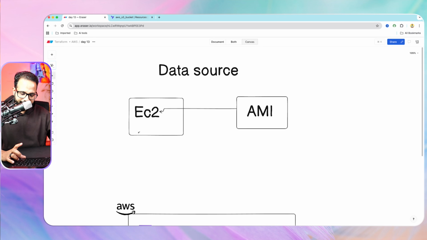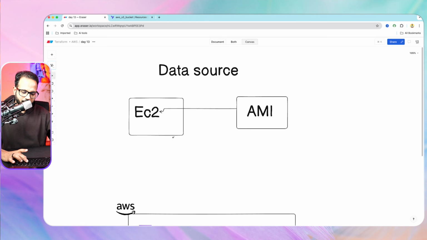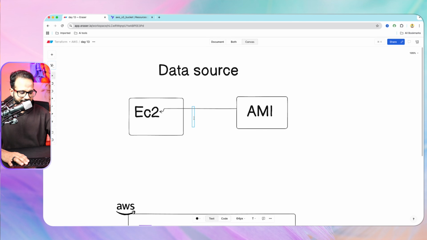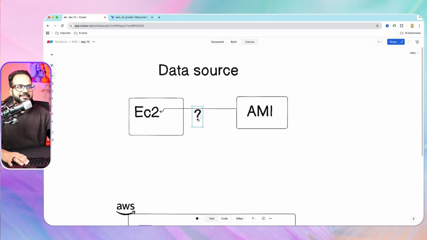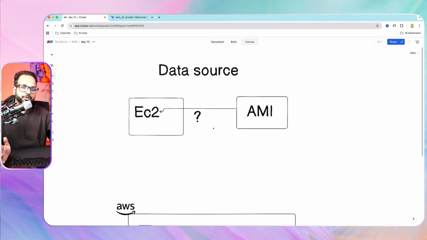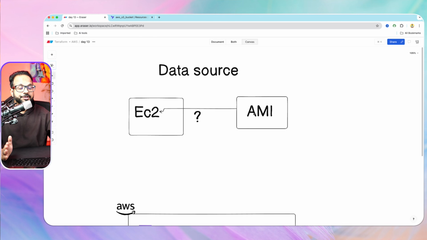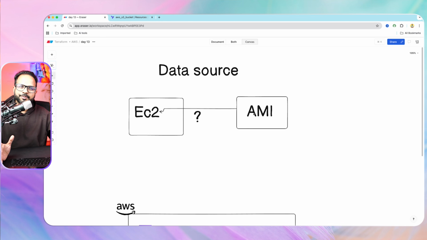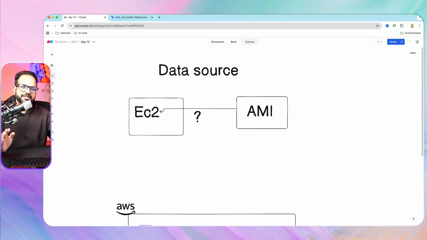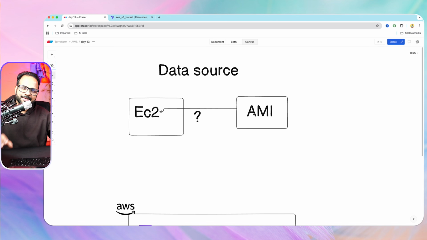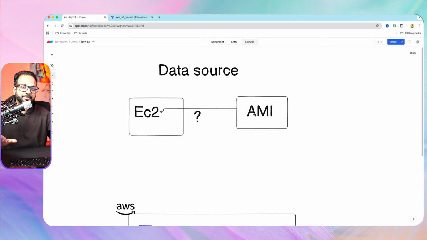Now, while provisioning an EC2 instance, as you have noticed, we need to provide the AMI ID or AMI name. Now, how do we get that detail? First is the one that we did: you go to the AMI release page and just copy the AMI ID from there. But this is not something that you would do if you are using Terraform in an automated environment, right? You want everything to be done without any manual intervention, or as minimum manual intervention as possible. So you don't want to hard code the AMI ID.